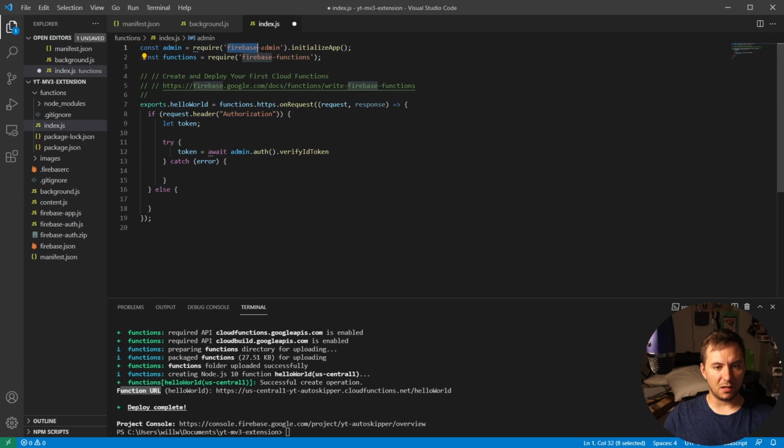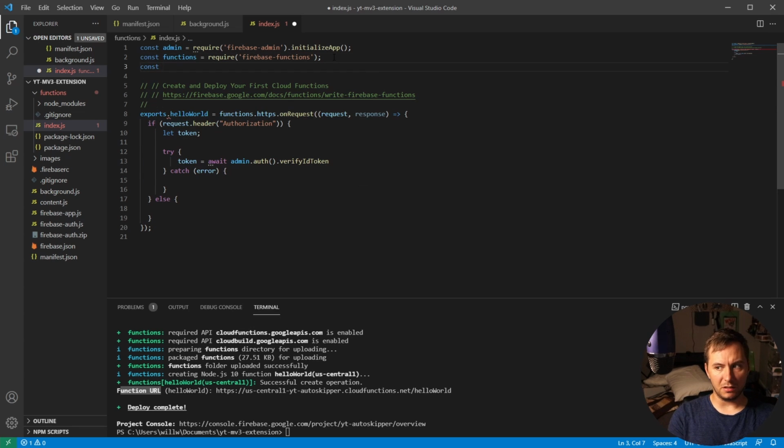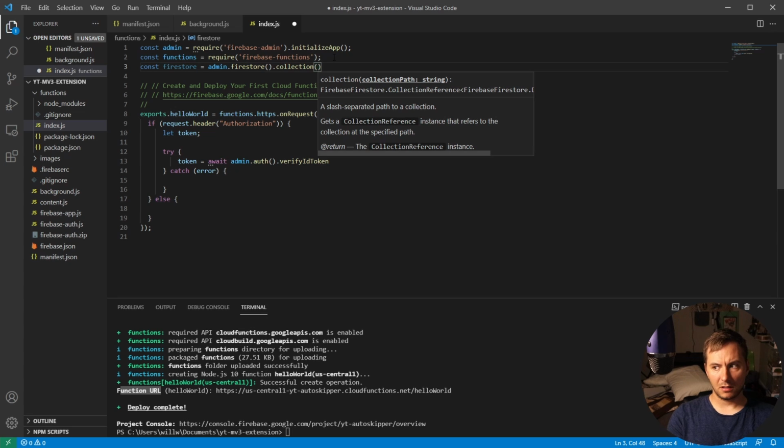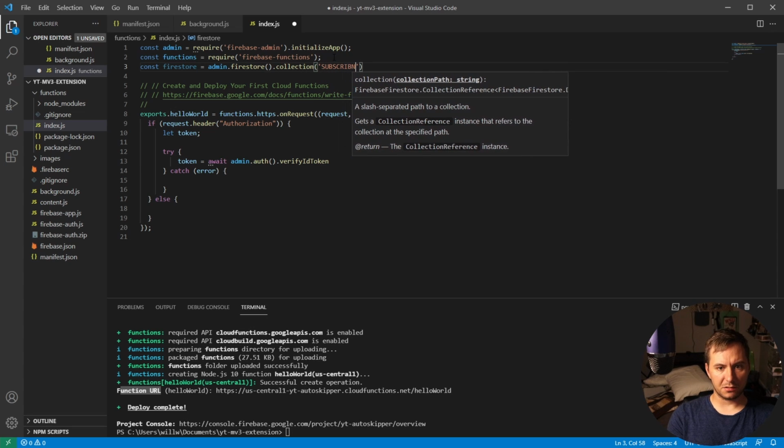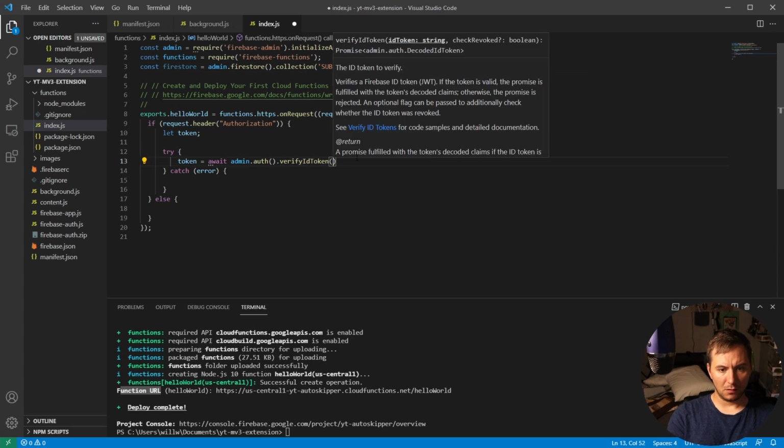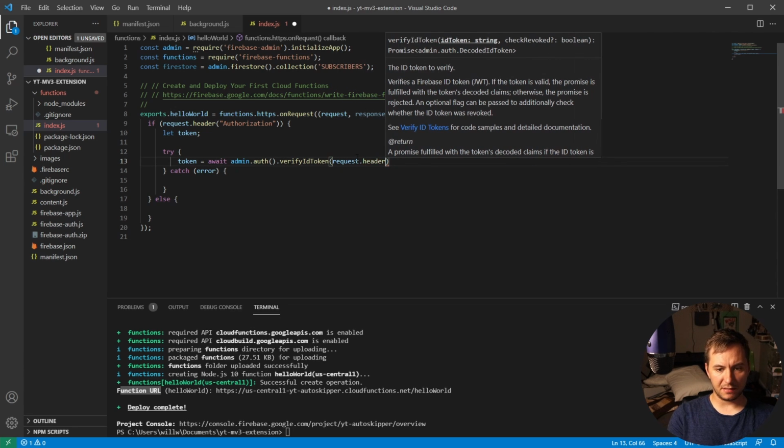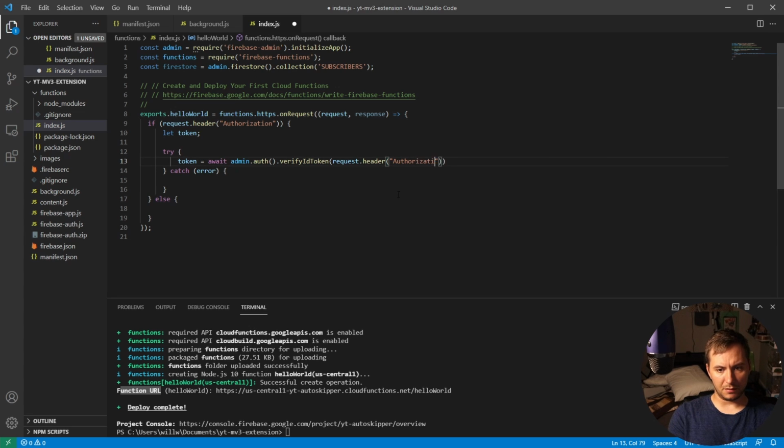So we're going to say require firebase-admin, initializeApp, and then we're going to do another one where we're going to say firestore is equal to admin.firestore.collection subscribers. All right, and then we're going to say verify ID token, and we're going to say request.header authorization.